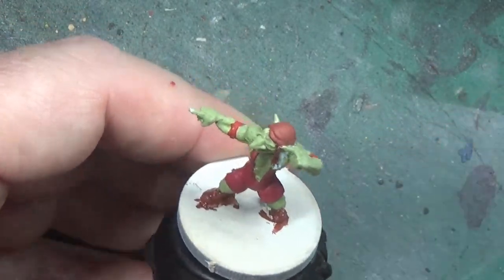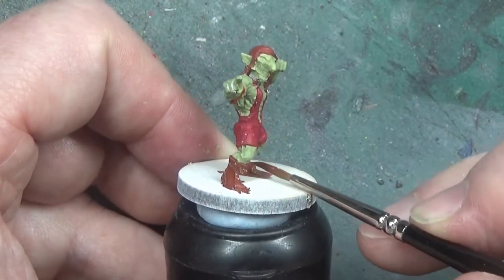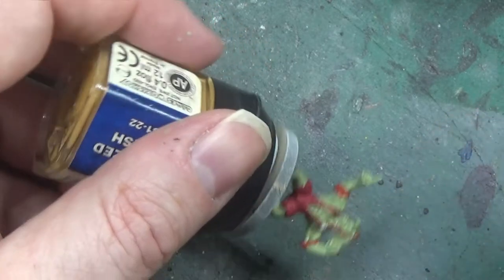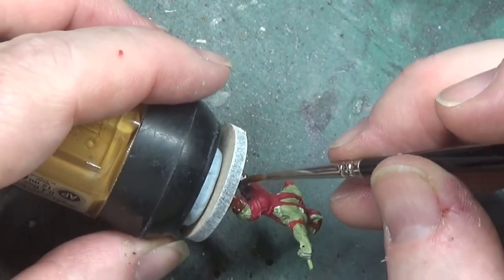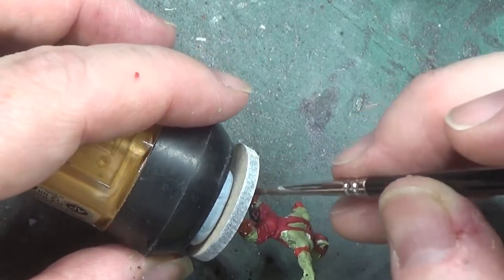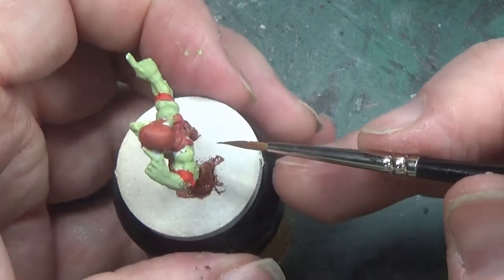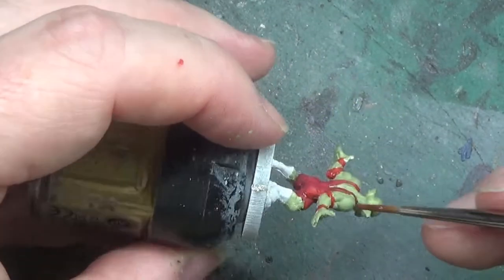But that's not a problem, and as you can see, I'm not really too fussed about getting this paint on the MDF base, because once I finish this, they'd just probably end up in the bin, or I might just save them for another job like this, where minis are put on clear acrylic bases, and it doesn't matter about them as such. So that's one done. Now the second one done.